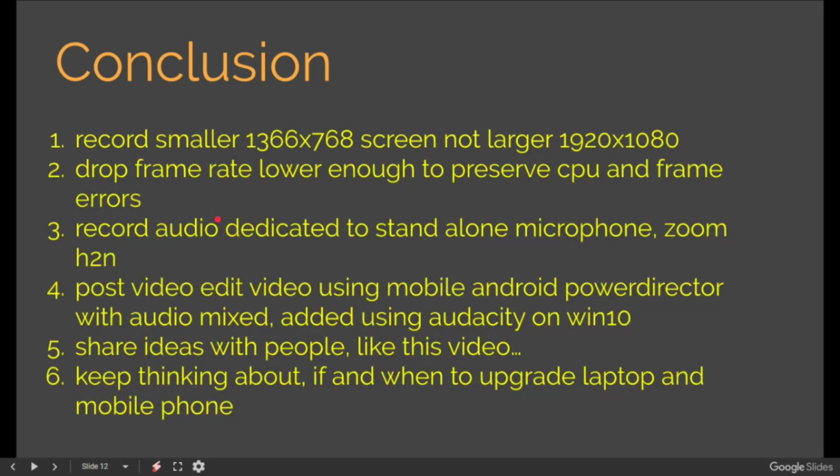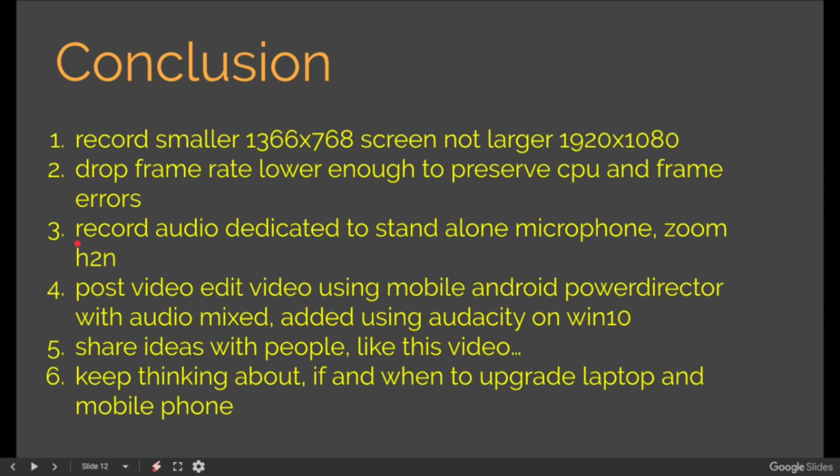So my conclusion through this, quite honestly, is for me personally, and it might help you as well if you're having problems, that for me, I'm going to record on a smaller screen, not the larger one. I don't know, when I plug in a VGA cable, whether that's causing problems, and it obviously is, because I'm getting error overloading things going on. I'm going to drop my frame rate as low as possible to preserve CPU and frame errors. Sometimes I even record at one frame a second if it's just for things privately. I'm recording, I think, about 6. Chances are that as nothing is really happening on screen here, you are not going to see any difference at YouTube watching this.